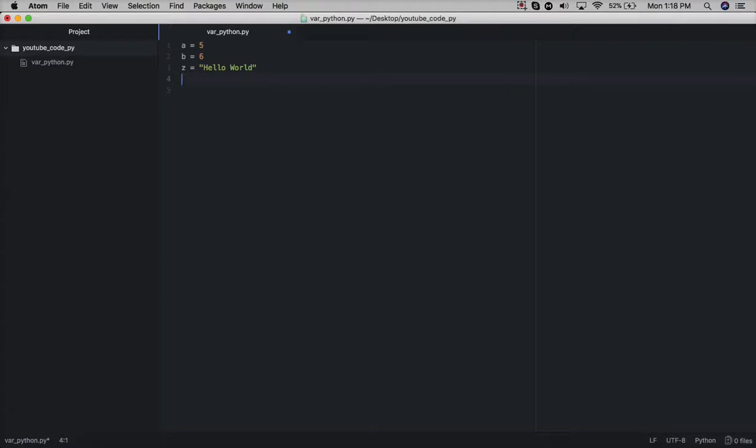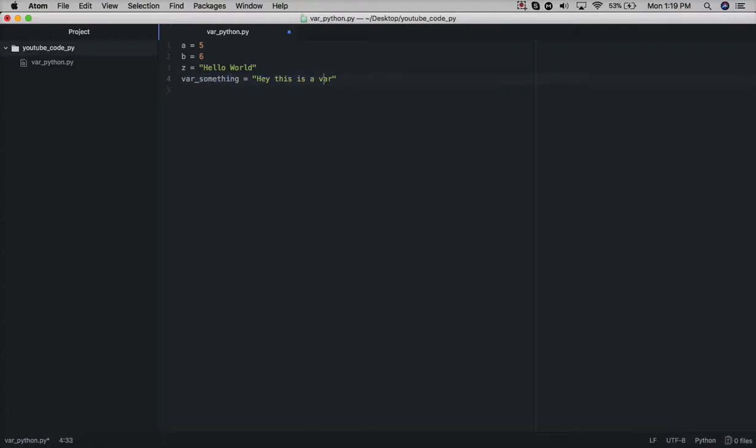Another thing when you're declaring variables is that you can only have underscores in the variable names. So I can have variable underscore something, and I can store, hey, this is a variable. This is completely legal. I can have an underscore inside the variable, but I can't have any other special characters like an ampersand. Underscore is allowed in Python.